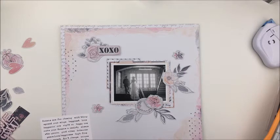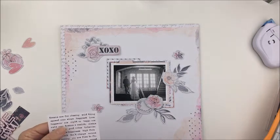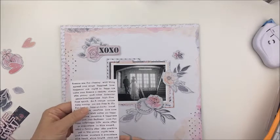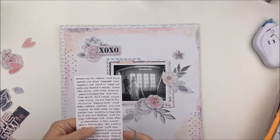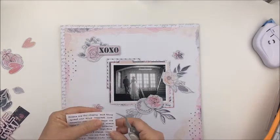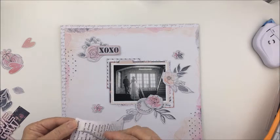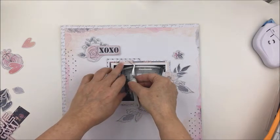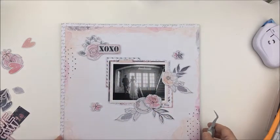But these little phrase stickers from Pretty Little Studio are just so adorable, and I love the size of them. They're perfect for adding to small areas if you are using these on a traveler's notebook. I just love the size of them especially. And there's a lot of different sentiments there that you could use in many different ways, so it's very, very flexible. So I'm just going to size that up there. And like I said, I do eventually change that up, but you'll see that as the layout continues here.